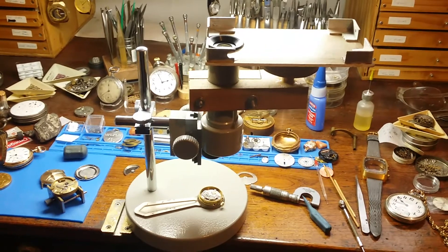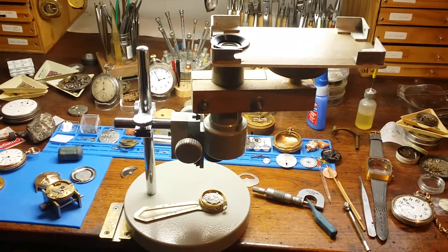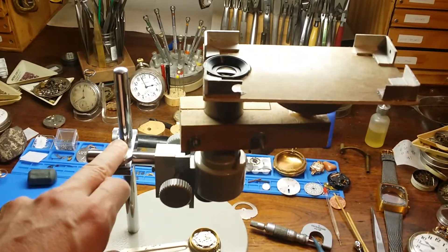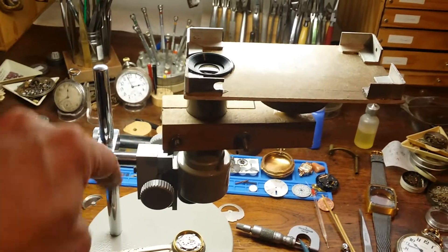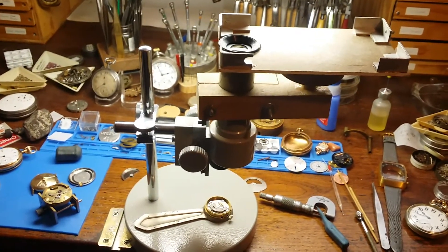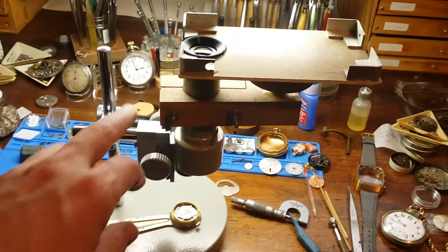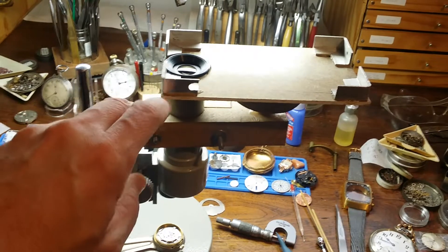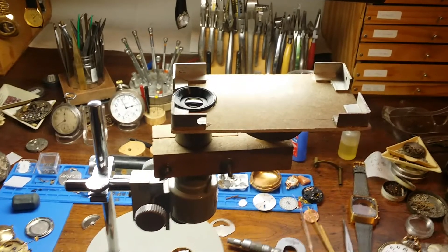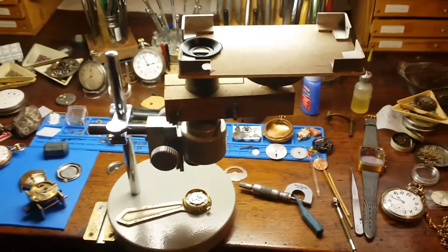They sell for about 90 or a hundred dollars — you can get them pretty inexpensively. I've had this for quite some time. I like the feature where it's not just straight up and down, but you can actually pivot it and allow it to peer in any direction. I can literally set this up right next to my lathe, peer through it, and do some really fine work. I've cobbled together a platform out of scrap lumber where I can lay my smartphone and film through the micro loop.